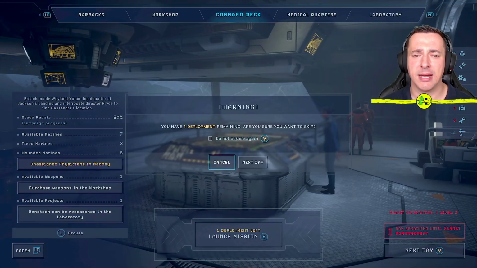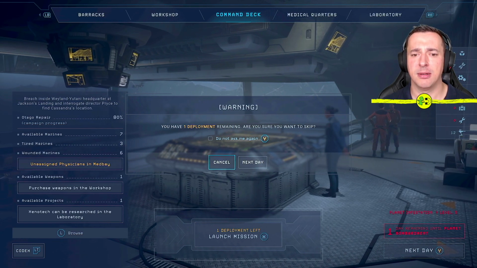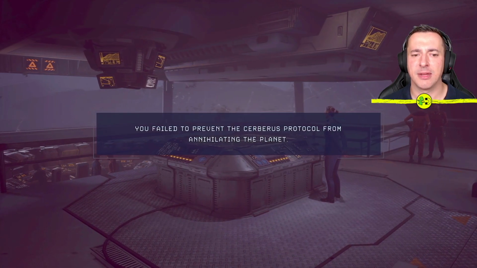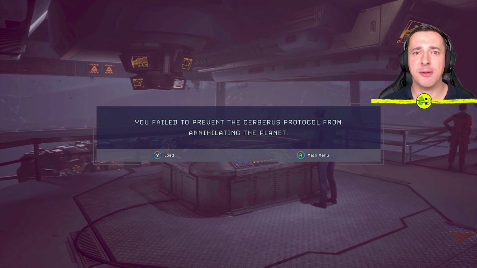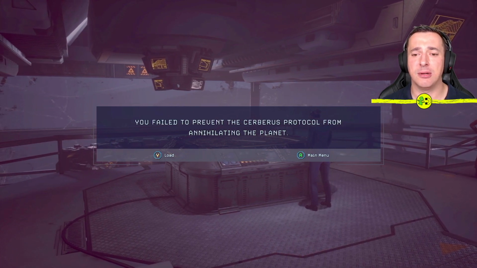So we'll do this, and it warns you. You have 1 deployment remaining. Are you sure you want to skip? Well, yeah, that's why I said next day. And you don't know why it says that, but check it out. You ready? You failed to prevent the Cerebus protocol from annihilating the planet. That's it, my friends. Game over, man. Game over. So you can then go back to the main menu, or you can load.